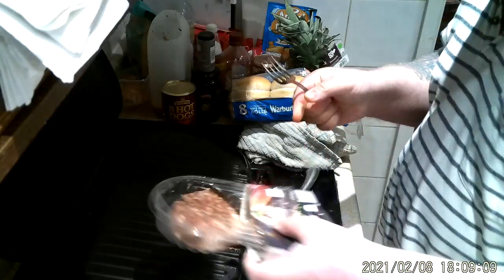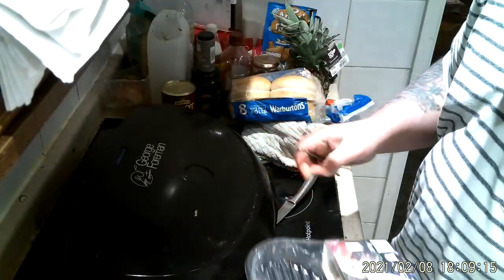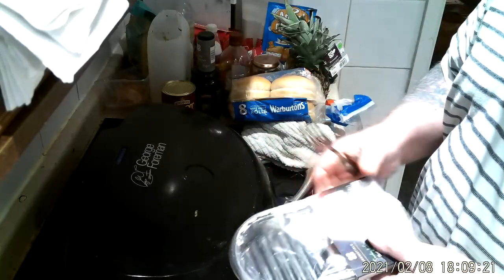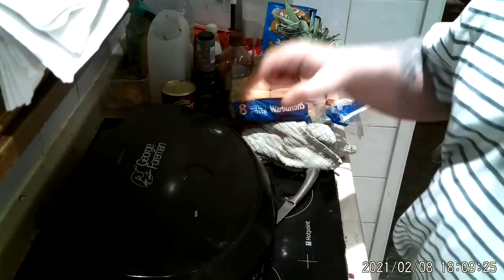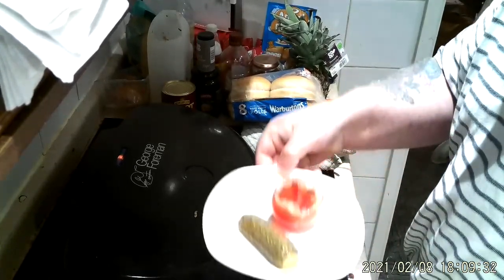So, I'm going to put one burger. I'm going to do one at a time. Okay. There you go. Alright, so I don't know how long that'll take, but 5+ minutes. So while that's cooking, I'm going to be arranging the other filling of the tomato and gherkins.